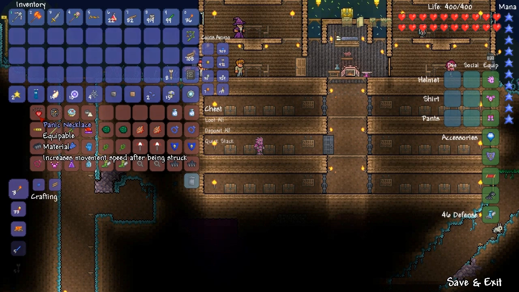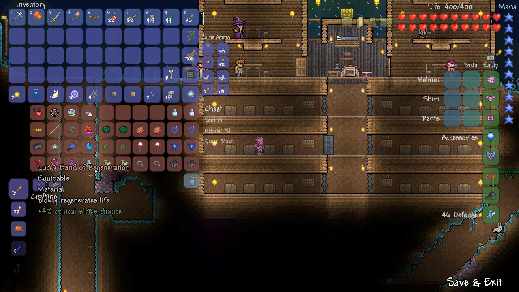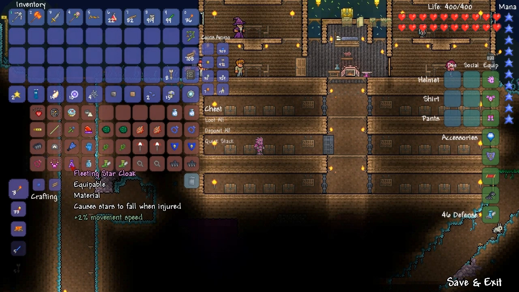I guess that's useful. A Panic Necklace, which I got last time, and I almost passed it up because I didn't see the chain, and I just thought it was a heart, but I was like, why does this heart have an exclamation point in it? What's that about? Then down here, I've got a Jellyfish Necklace, a Fleeting Star Cloak.